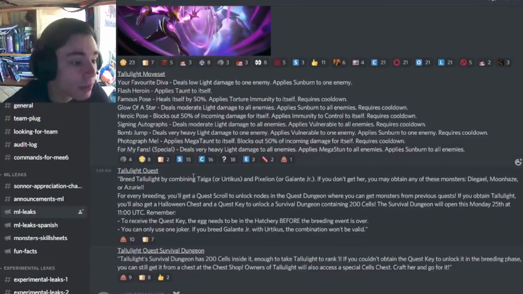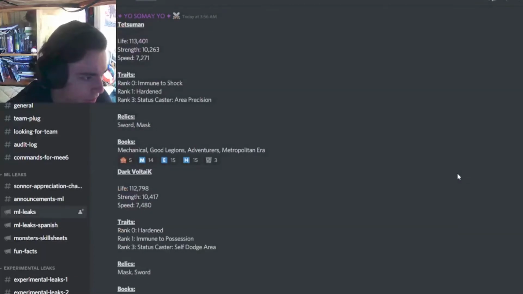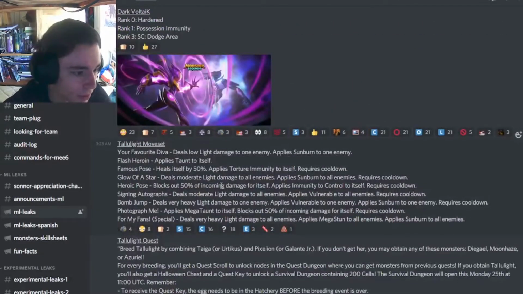And then we have the brand new quest monster named Talulite. You're going to get this monster by combining Taiga and Pixel Lion, Taiga and Galante Jr., or Urticus and Pixel Lion. So let's go ahead and see if she's good. So she does have Megataunt, which is pretty good. If she has it as a trait, that will be much better. I wonder if they have the traits down here. Okay, so we don't actually have her traits yet, but hopefully she has it.